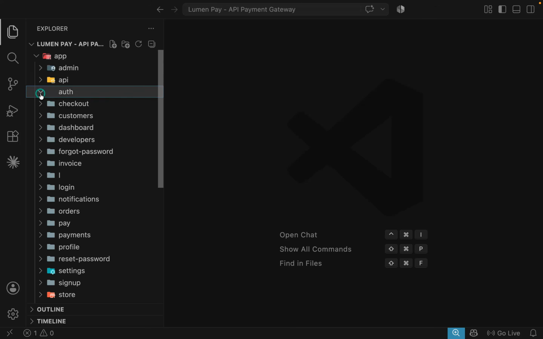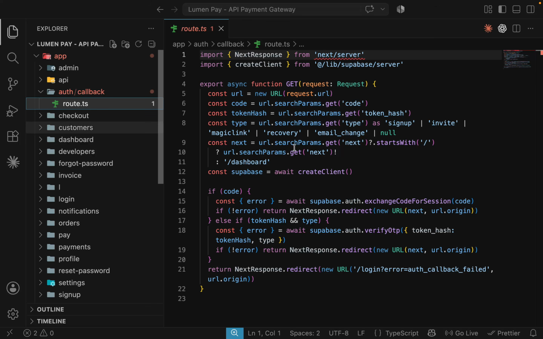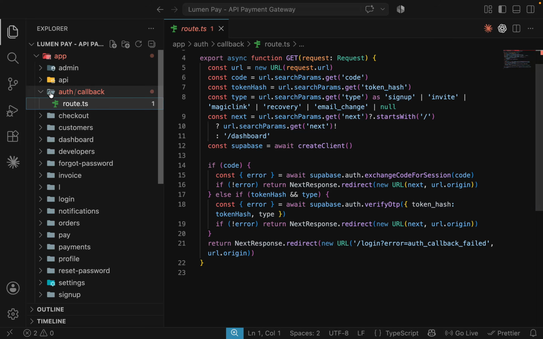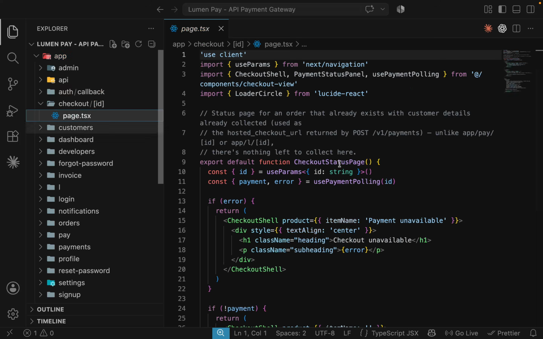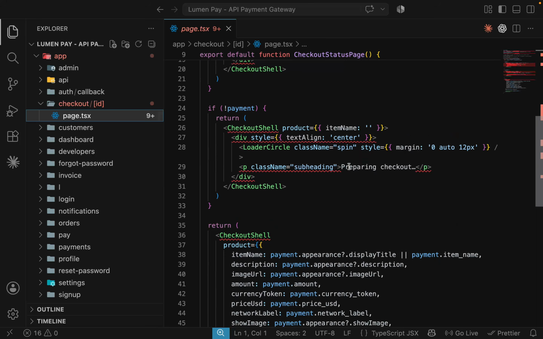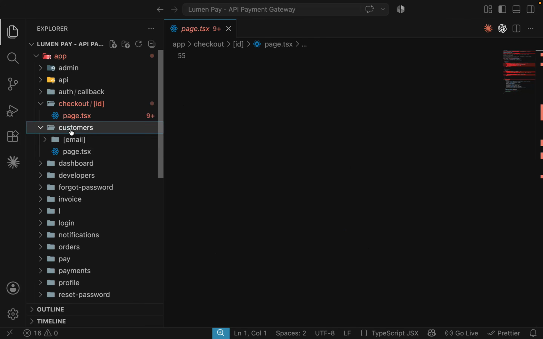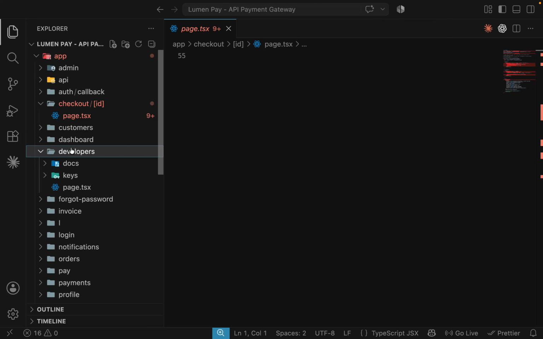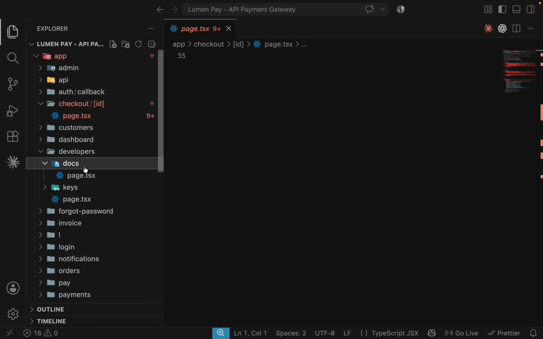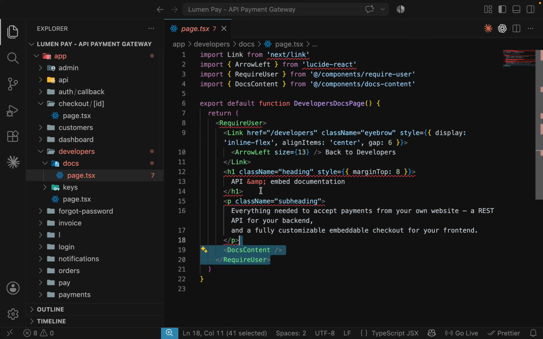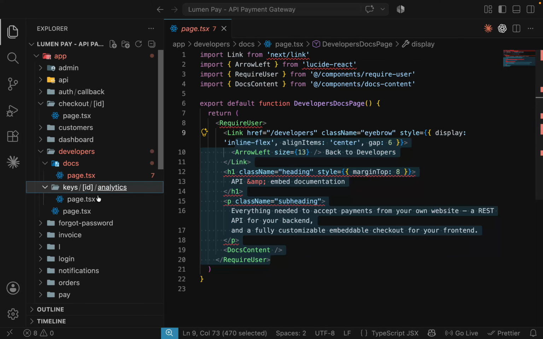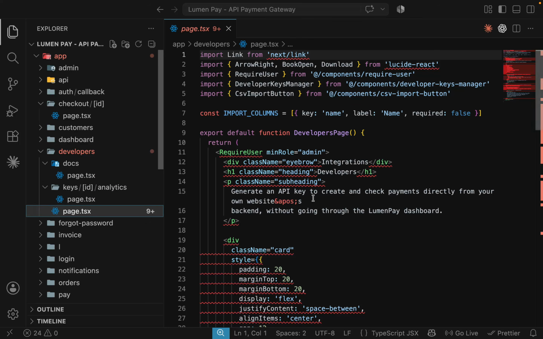The next one we have is authentication, which deals with authentication, sharing the data, and checking the credential accessibility. We have this checkout module, in which you can see how to perform the checkout. We can see the customer, the dashboard, and developer, in which you will find all the details about the documents we are providing to the developer. This is the document section. If you come back to the key, there you will find all the information we are providing.